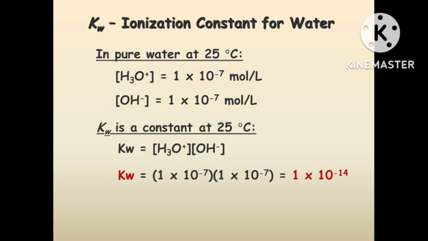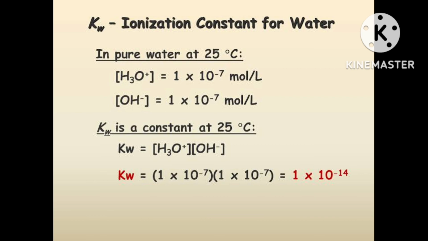The value of Kw is temperature dependent. Here again you should know the value of Kw is temperature dependent, as it is an equilibrium constant. Because it is an equilibrium constant, it depends upon the temperature. If temperature is more, then the value you have written, 10 to the power minus 7 into 10 to the power minus 7, that is at 298 K. If temperature changes, then this value will change.